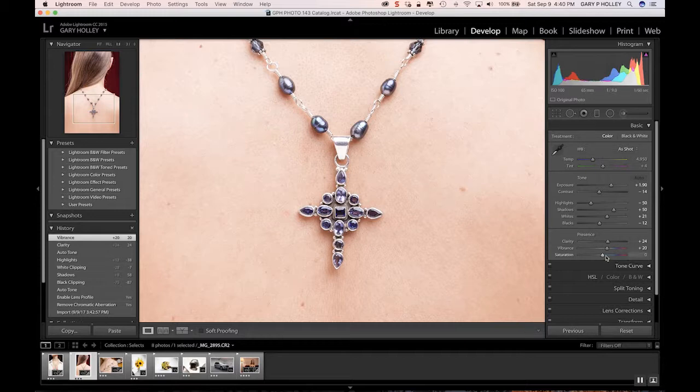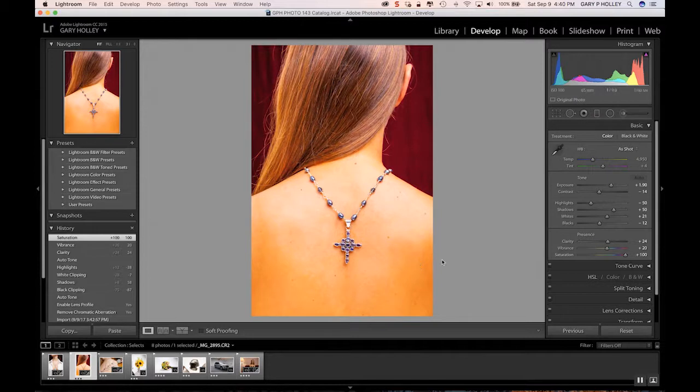Now, saturation, that can push it over the top. She kind of looks like now she's from the Jersey Shore. Or if I take saturation all the way down to the negative, it makes it more grayscale appearing. This is not a technique to make a grayscale image. We will be making grayscale images in this class, so don't go in and just desaturate the image for grayscale. There's way better ways to do that.